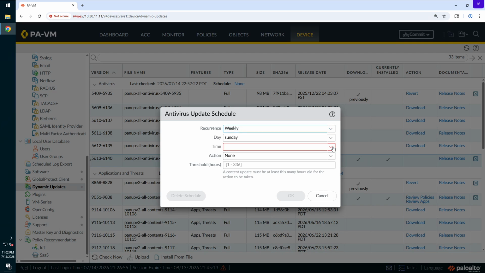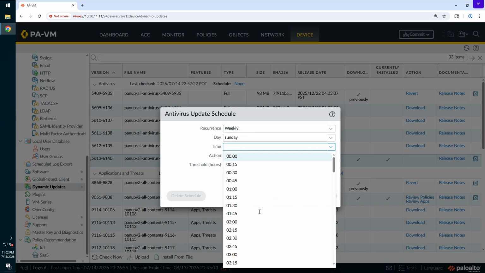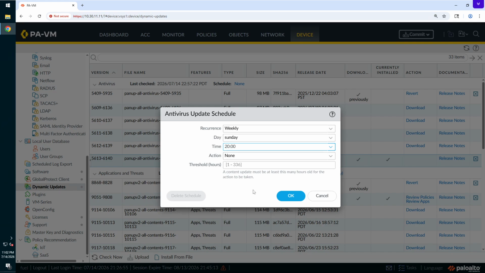And now it asks at what time you want to do this activity. We prefer to do it during off business hours, so let's do it at 8 p.m., let's say 20:00. But in case some other jobs or tasks are running, you can also do it in the morning, for example 5 a.m. or 4 a.m. That's also possible. The ultimate learning is that you can provide your required time at which this task will be completed.